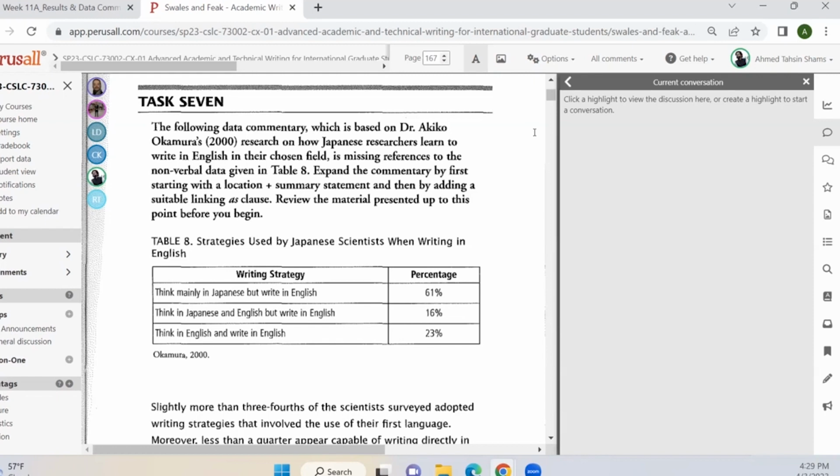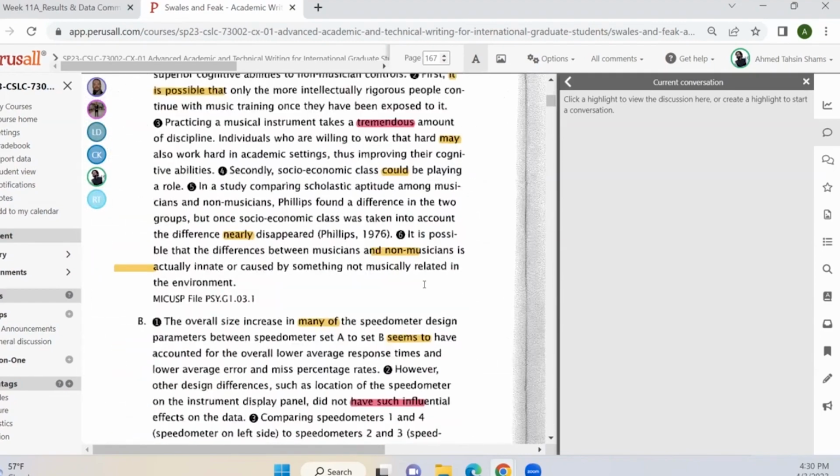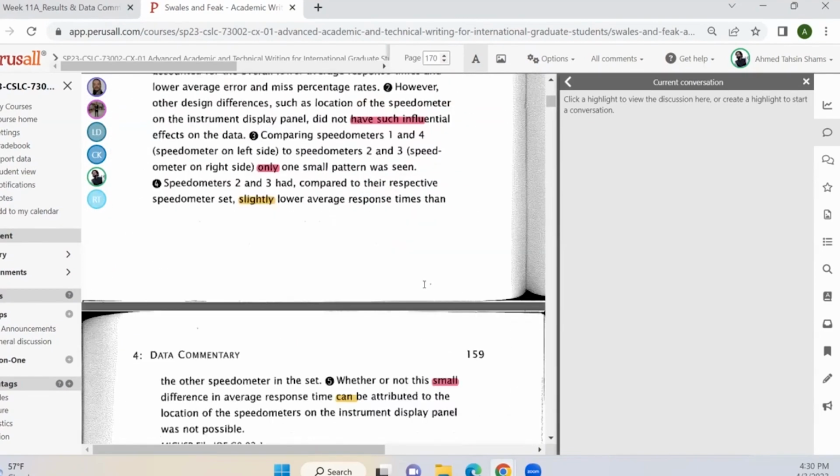So that's a summary statement, with how or that, as we usually write. And it talks about the table. So this is table 8. After this table and this summary statement, that's where we are right now, the passage started with the highlighting statement. So that's the continuation of this. But we are only focusing on the purpose of the organization. So do not think that they started their data commentary without a summary statement.